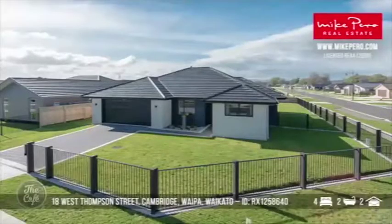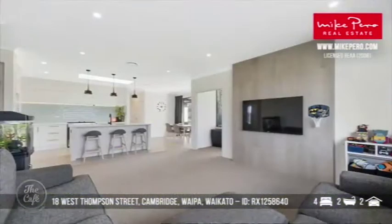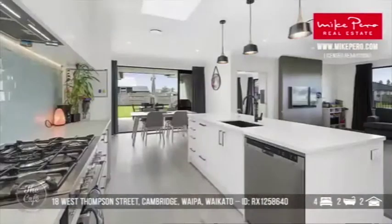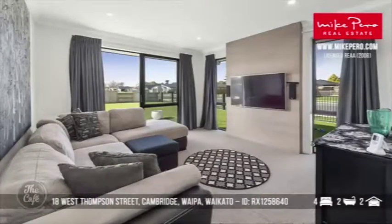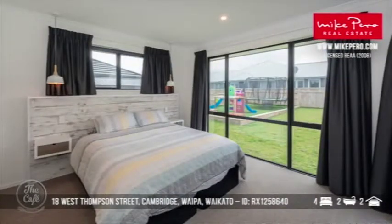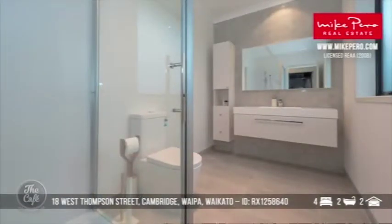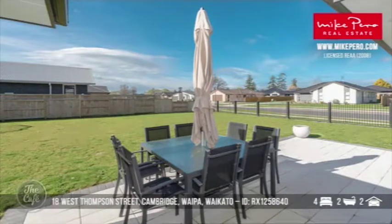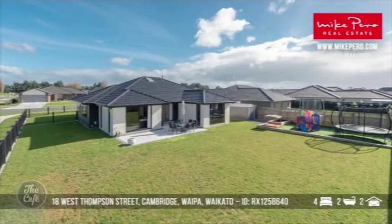Let's head down to Waikato now to Cambridge. This is a beautiful property located in Cambridge Park — a recent build with a bit of growth to do with some trees, so you can put your own mark on it. Nice open plan kitchen and living area, really well appointed — contemporary and elegant. There's a nice timber feature wall, good for keeping an eye on the kids from the kitchen. There's also a family room and beautifully designed en-suites featuring tiled floors. It's a generous site at 892 square metres. Price? $825,000 — that is good value.